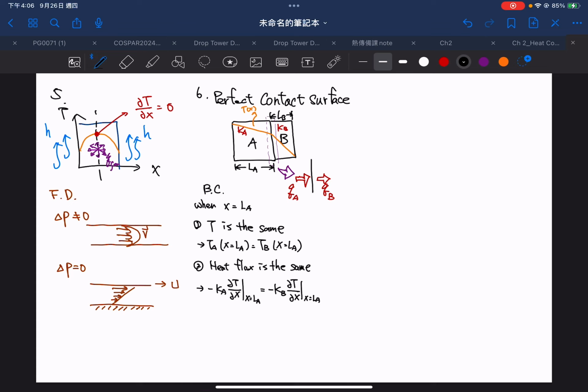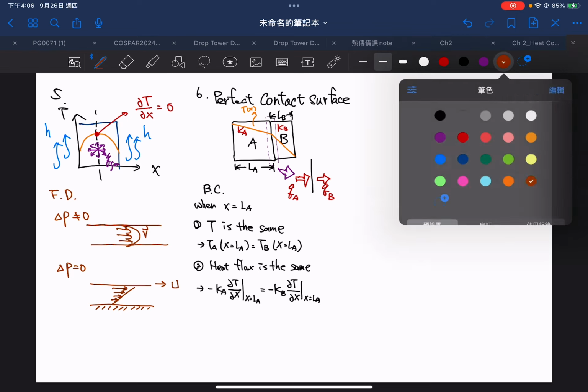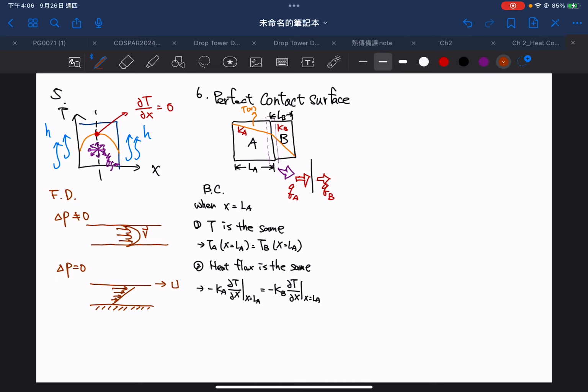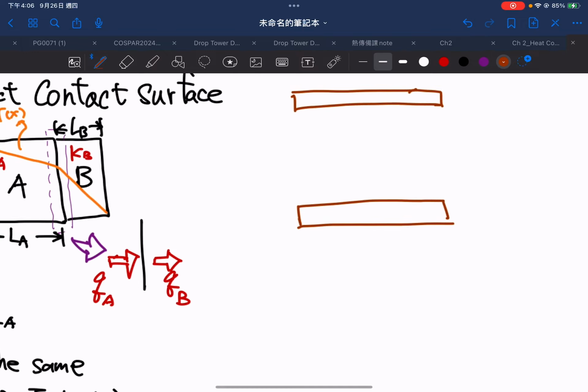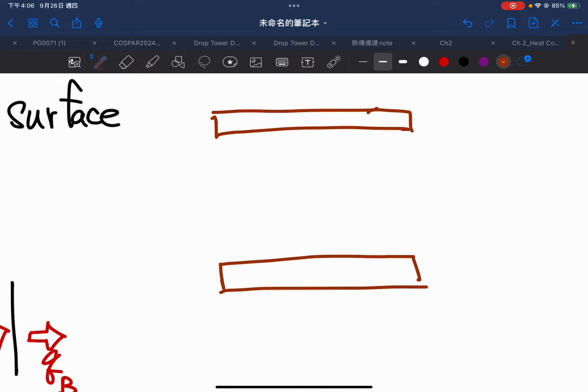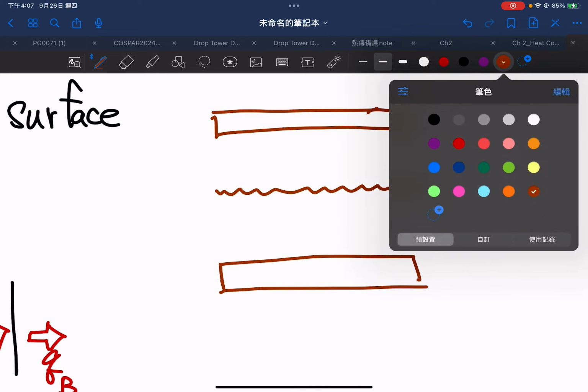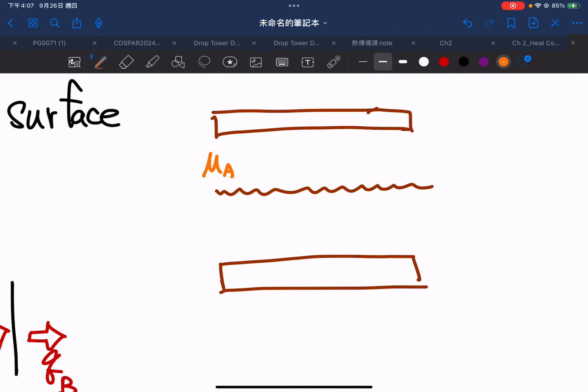Okay, now I still need to remind you of a similarity between heat transfer and fluid dynamics. If we recall, for the Couette flow we just mentioned, there is a more advanced system: if the Couette flow contains two different liquids with two different viscosities. For example, we do it like this. Then we have a liquid with viscosity called A, and another viscosity we call B.